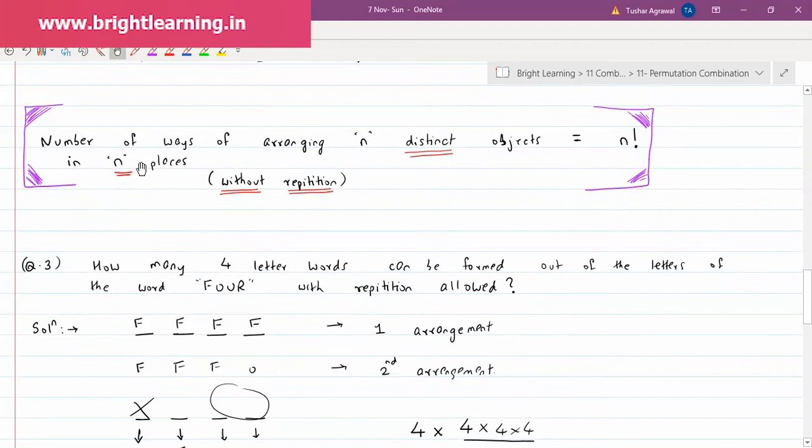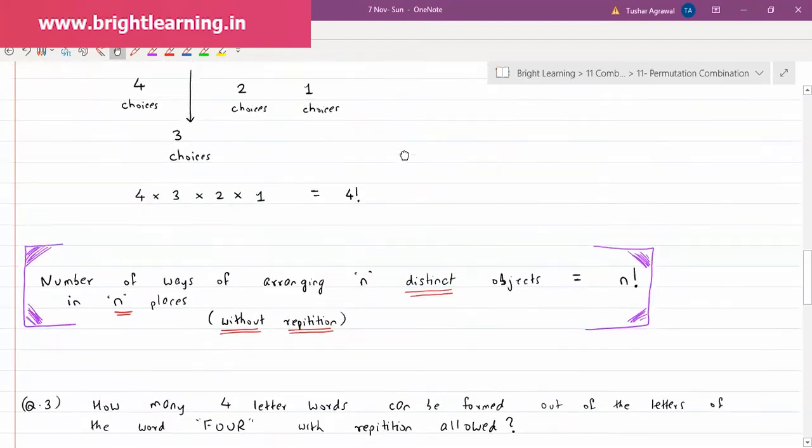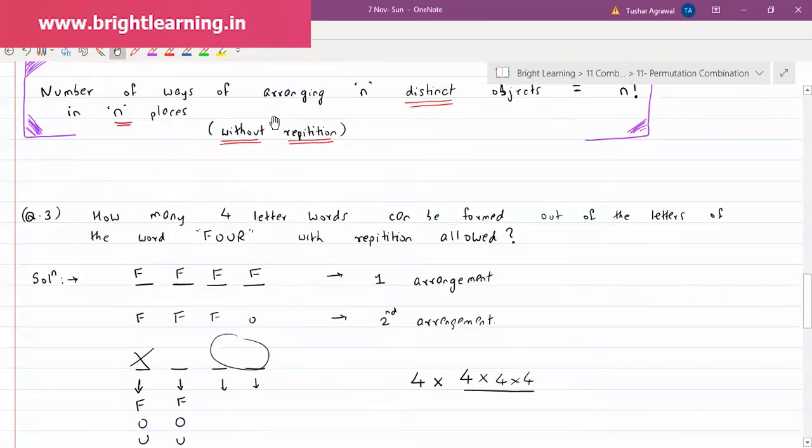Now what is this n places? And the distinct part, we will go to that at the last. If the objects are repeated, if some objects are alike, like here the digits I've given you, 4, 6, 7, 6 and 9, 2 digits are repeated and others are distinct. We will deal with those questions at the last stage. And this n places, what is the meaning of this? With n objects and n places, life is simple.